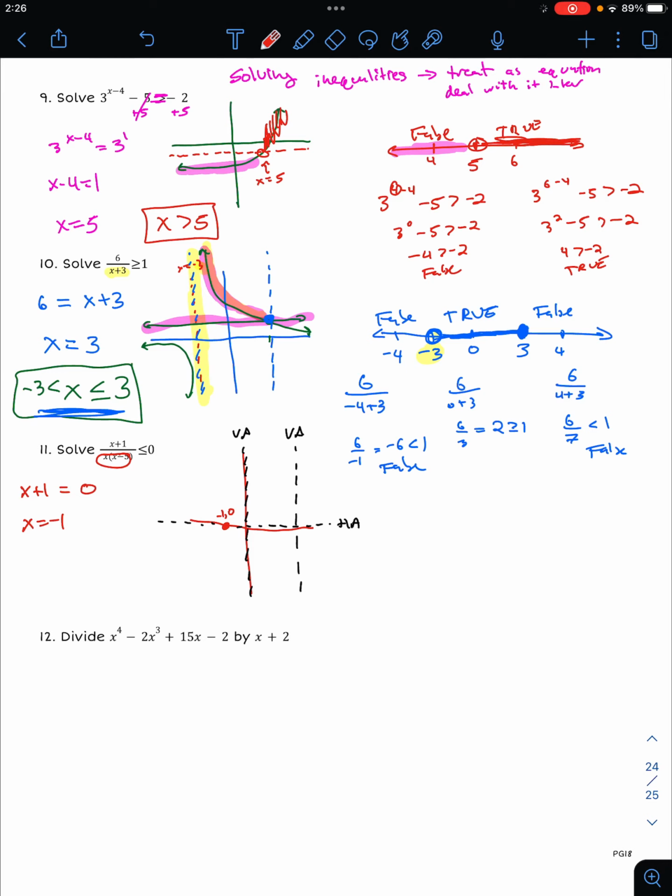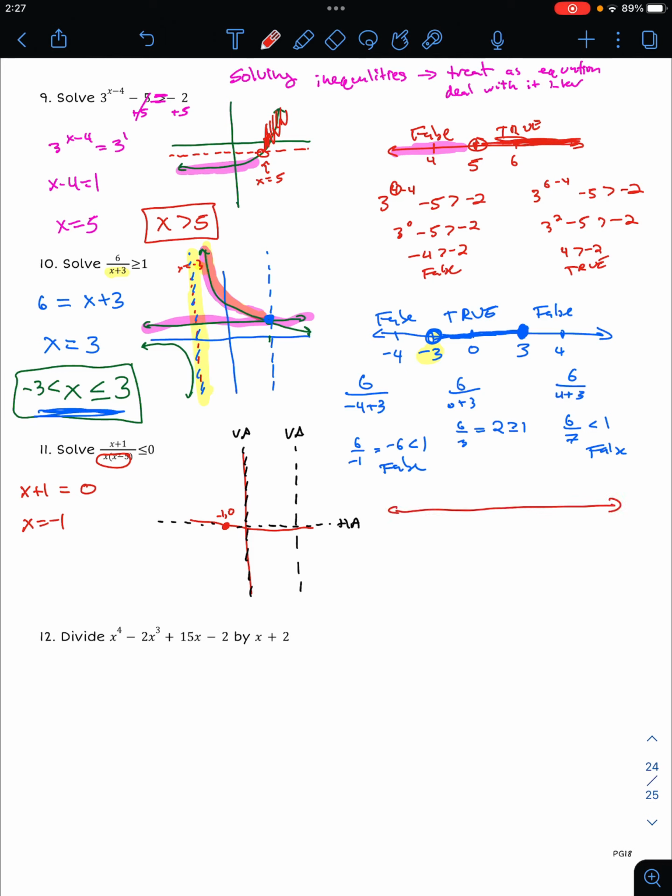Let's see. Is there anything else that we could use here? Not really. Even to graph this function, we would probably want to test points, because I don't really have a good way of knowing: are we here or are we here? Am I here or am I here? And I don't know what's happening here. Maybe we go through and come back and have this end behavior. There's too much happening. We'd have to test points to graph this thing anyway. So let's take it over to the number line.